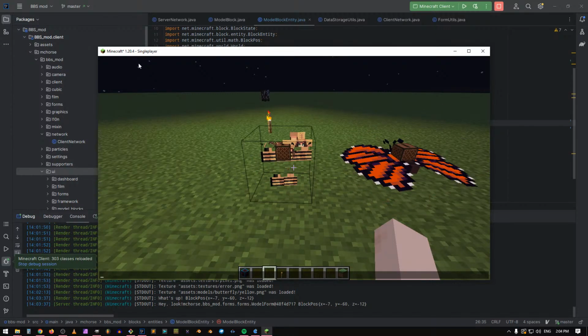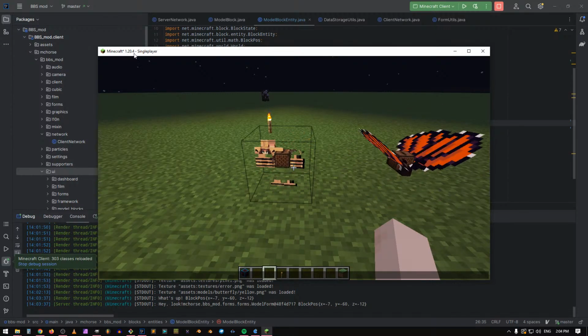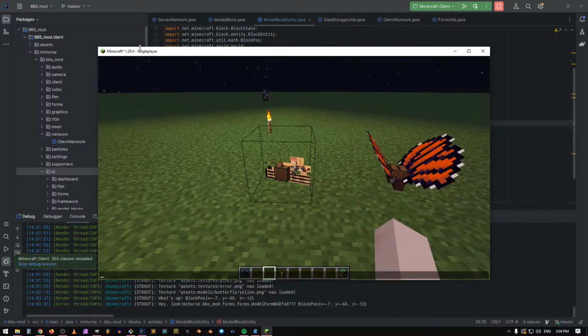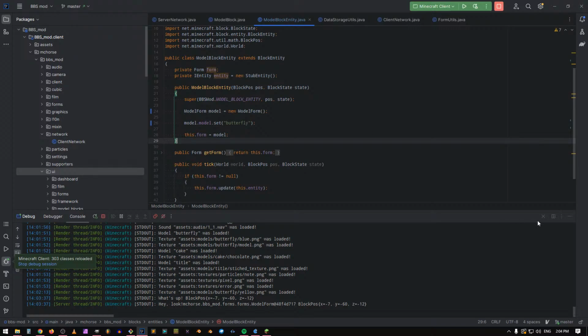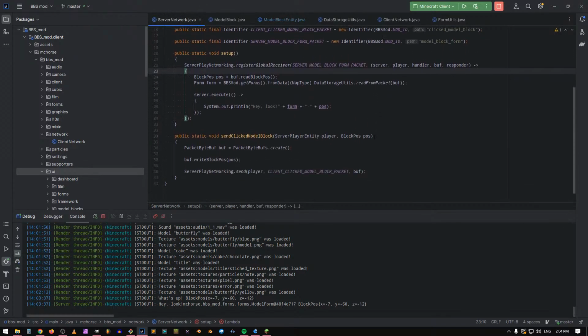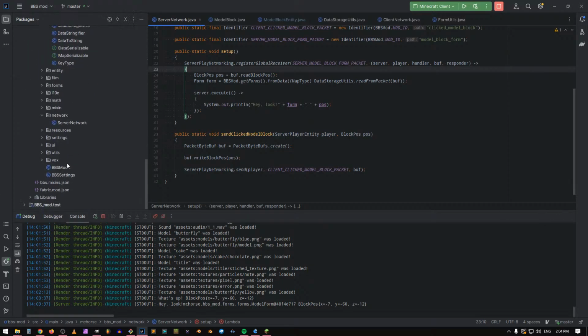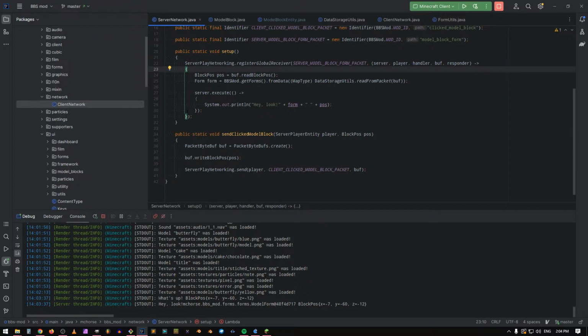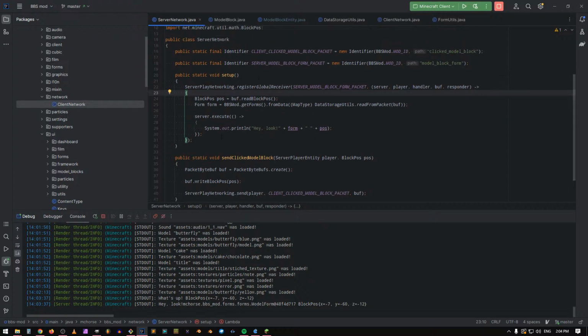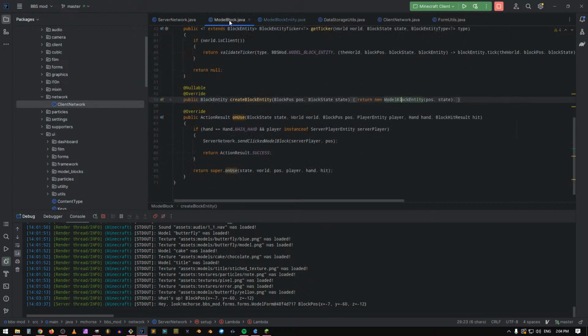Is it 1.20? Look here. I think this should be a big tell which version it is. So for the stream, I set up some networking. I have a couple of classes here: the server network and the client network. On the server, I have this handler that receives from the model block.